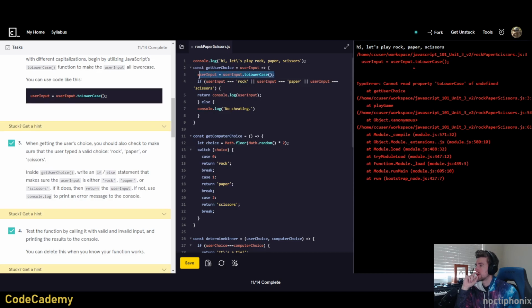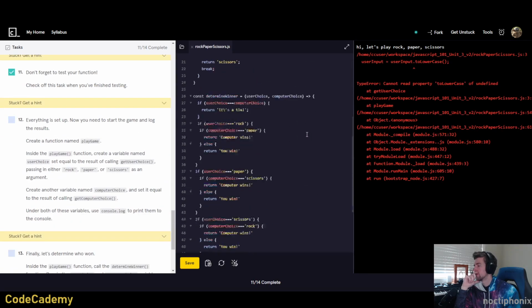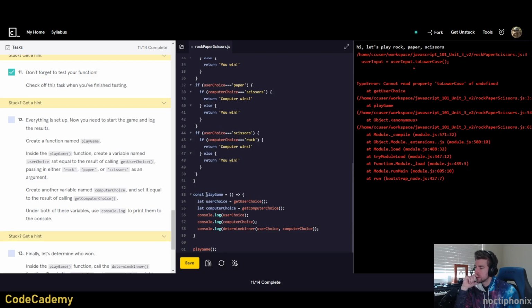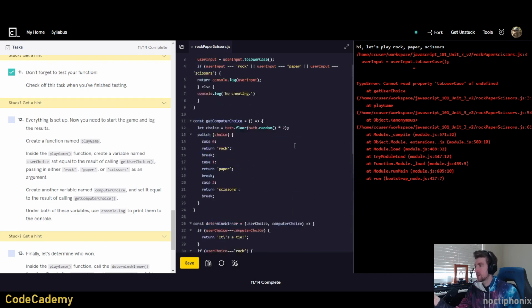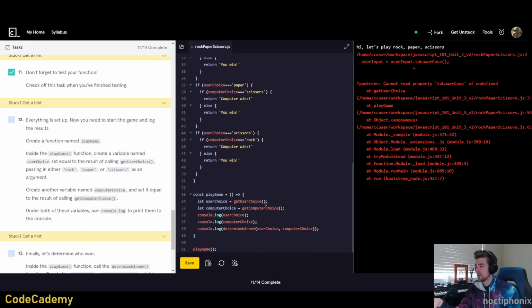Oh, does this have to be at the bottom of all this? So it looks at it first and then defines it? I mean, I know it's undefined currently. Oh, I see. Hold on. It's down here. So all of this is tied into what the person inputs, and this is actually going to be in user choice, get user choice with a parameter. If you don't put a parameter there, the user input is undefined. So this is the argument we're passing through into the user input parameter. So we need to say rock, right?